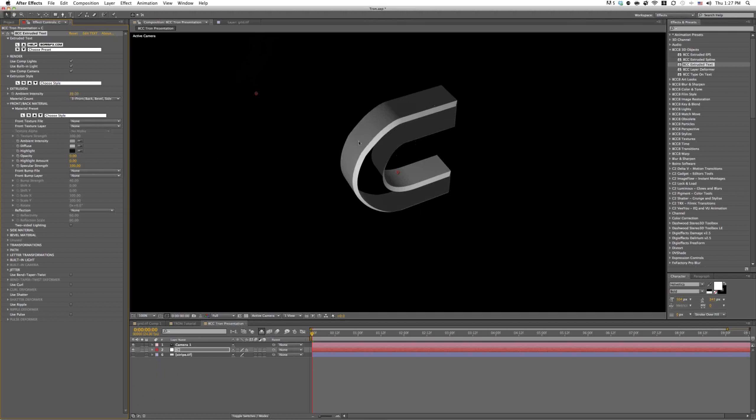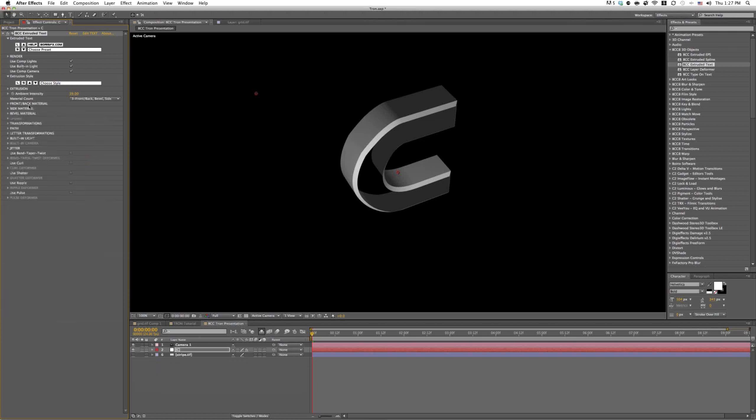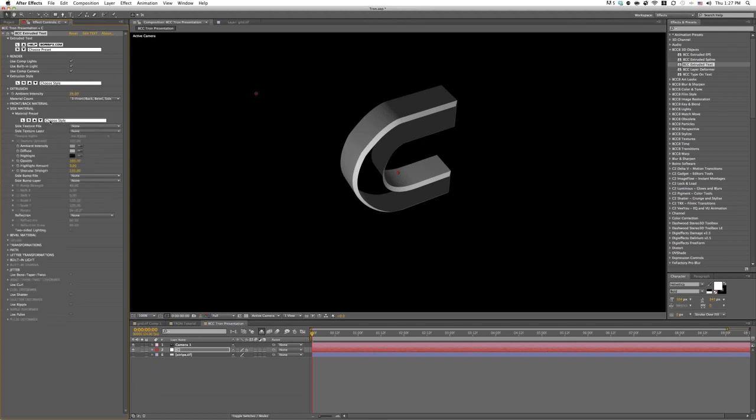The next thing I want to do is texture this side, the side of this image rather, and I'll be using that stripe file I brought in, that TIFF file. So I'm going to close front back material, which we won't be needing again, and open side material. I can choose a preset for this, but instead I'm going to be using the side texture layer, which I'll use stripe.